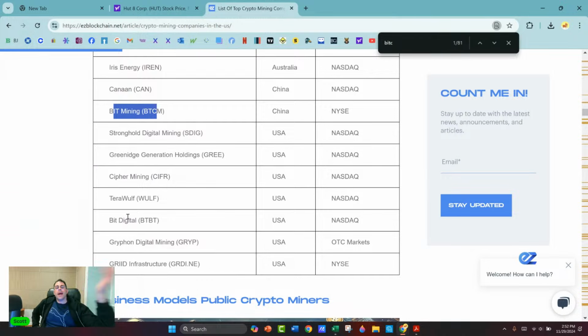All they do is just carry Bitcoin on their balance sheet. So it's kind of like if you invested in a company and all they did was hold cash on their balance sheet, it's not much of a company, right? Because the whole purpose of investing is so they either make a product or provide a service and scale that way.